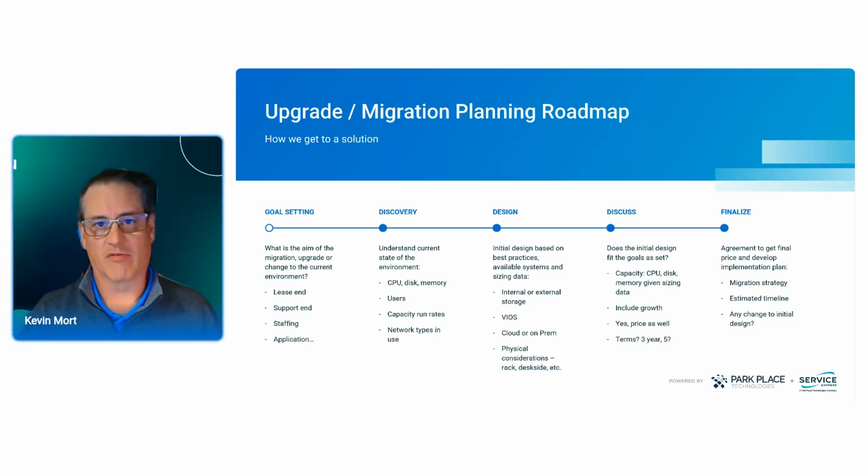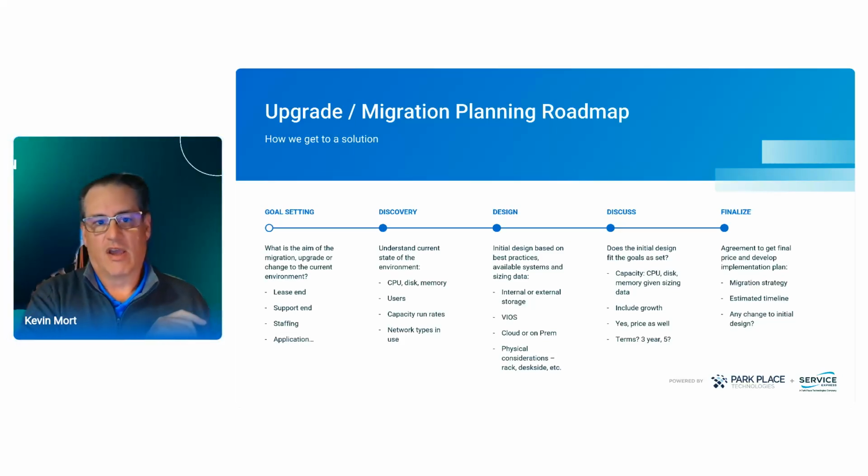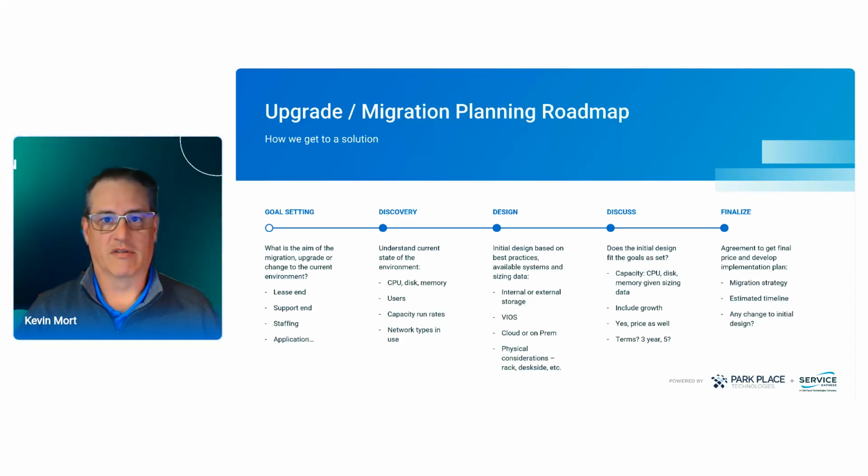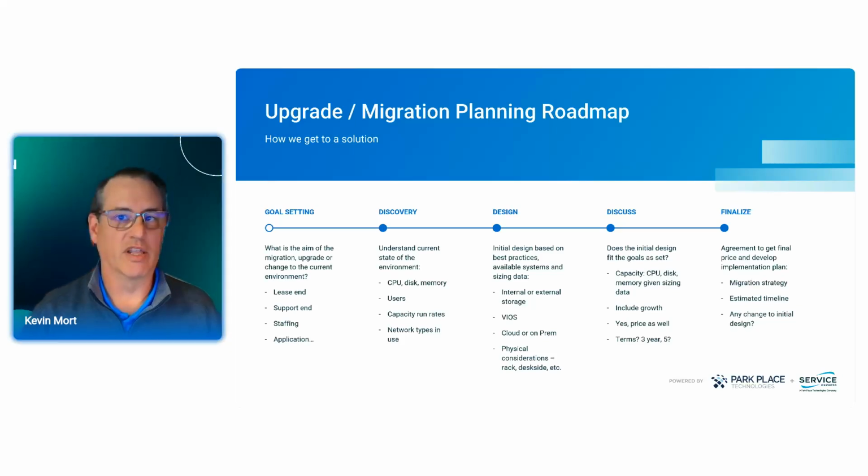Our capacity run rates, I'll show you a little later. I look at disk capacity, or I might look at processor capacity. How much of this am I using? Am I sitting at 50% today and only expect maybe 5 or 10% growth rate over the course of 5 years? Where does that put me down the road? How much capacity do I really need to look at on a new system, on a cloud instance?